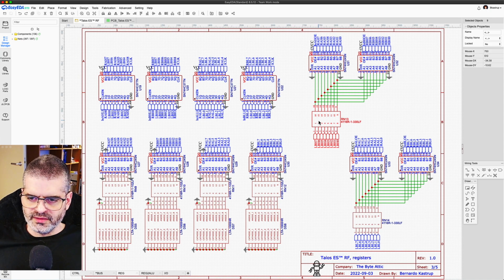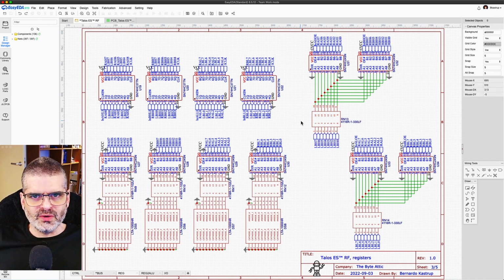I use these 33 ohm resistors every time I'm driving something into the bus, because bus lines have lots of fan out, and lines with branches tend to have lots of reflections. So every time I drive a bus line with all those branches, I use 33 ohm resistors to reduce reflections. And even when I'm reading from the bus, I try to do that as well, to reduce the reflections on the input side as well.